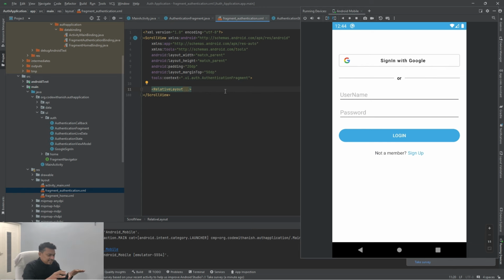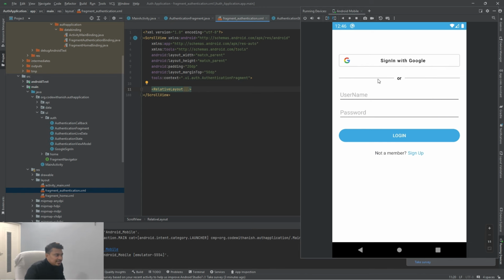Generally speaking, in Android we have multiple layouts. One is a relative layout, another is a linear layout, then we have the frame layout and the constraint layout. Relative layout is used when I want to keep fields in a relative position. For example, I have to keep one field to the right of another field, or one field below another field. If you want to maintain that relation, then we use a relative layout. Linear layout is used if the direction is single, either vertical or horizontal. For example, here we have username, password, and this login button. These three fields follow one principle: one below the other, a vertical pattern. So this I can keep in a linear layout.